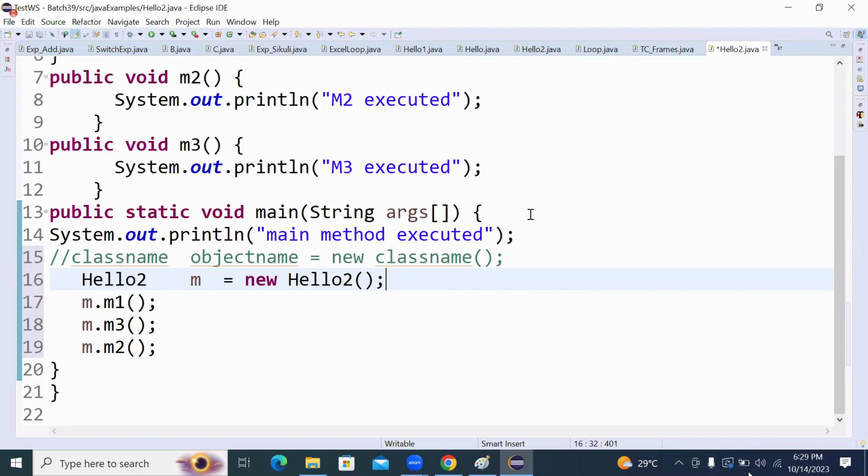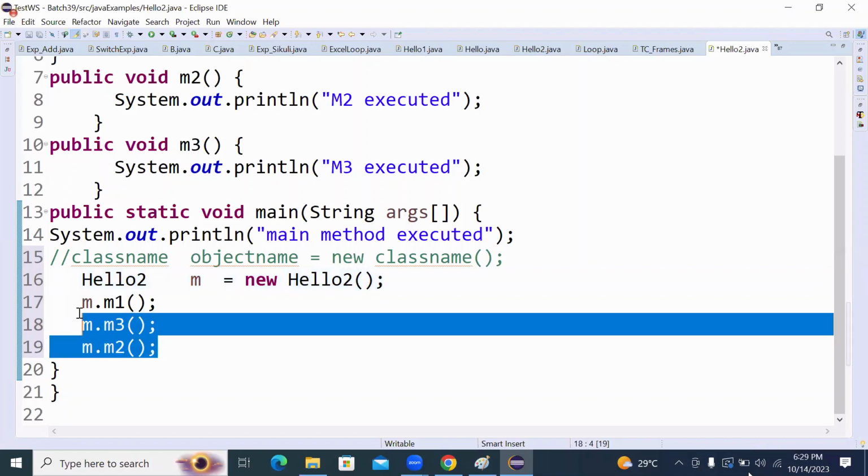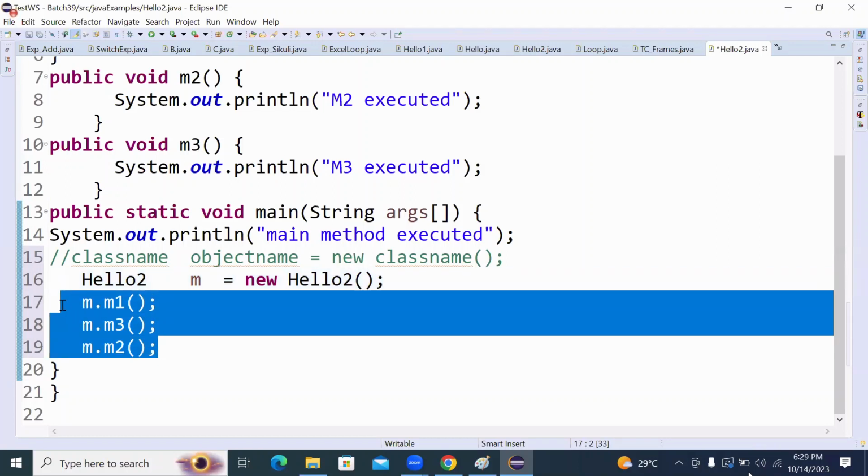Your program will execute based on calling the methods or accessing the methods. In which order you are calling, in which order you are accessing, in that order your methods will be executed.